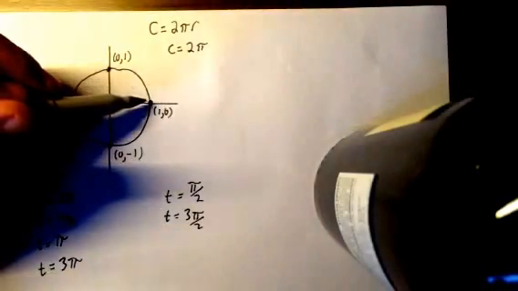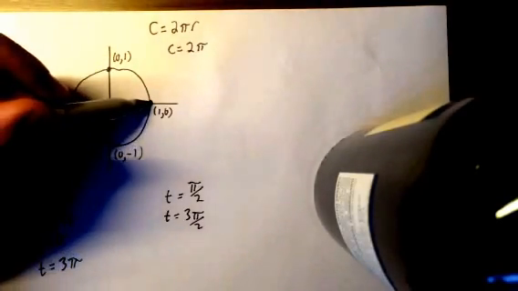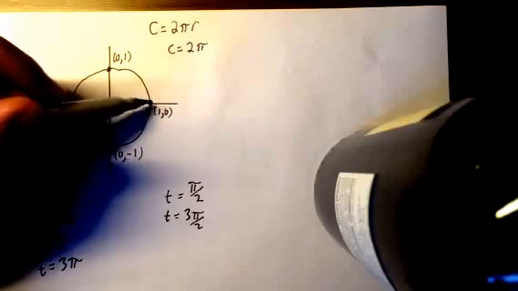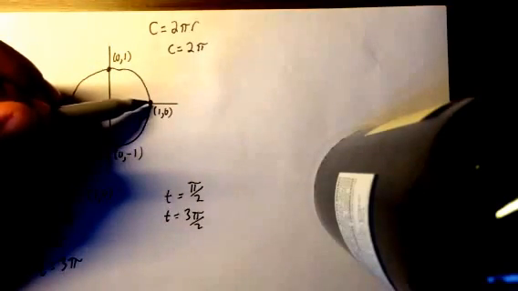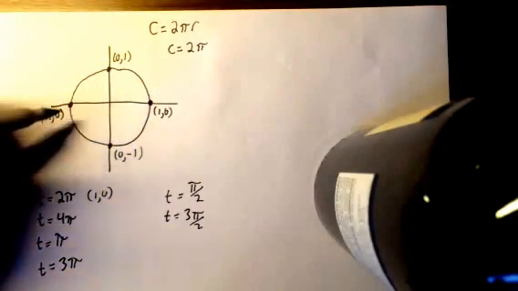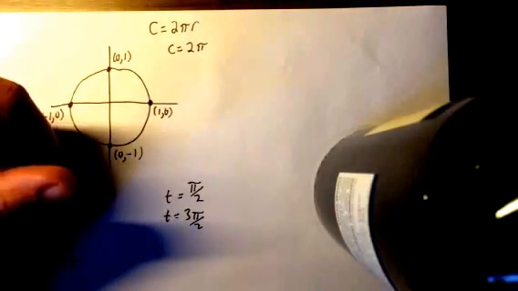If I go all the way around the circle, 2 pi, that's a circumference of 2 pi, a length of 2 pi, I get back to my 1, 0, my starting point. So my point here would be 1, 0. For 4 pi, I would go all the way around the circle, because that's 2 pi, got back to here, and then I would go all the way around again, a whole other 2 pi. So that would again just be the point 1, 0. Get a lot of repeat on these.